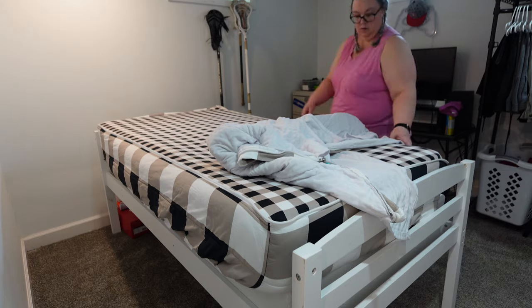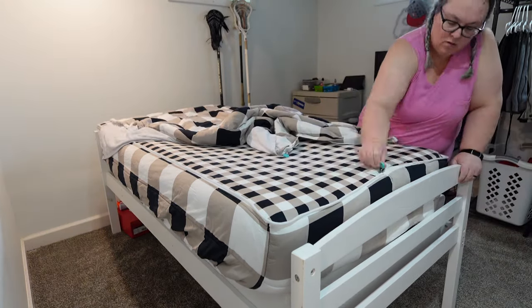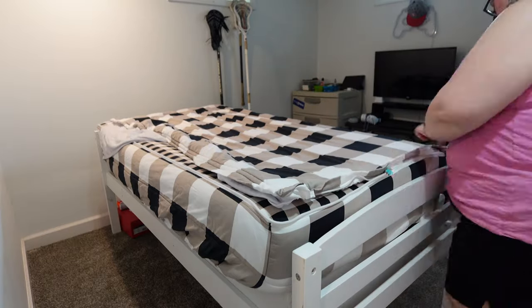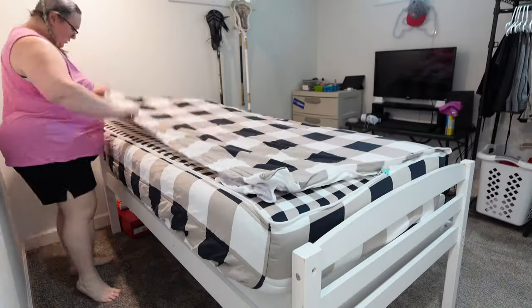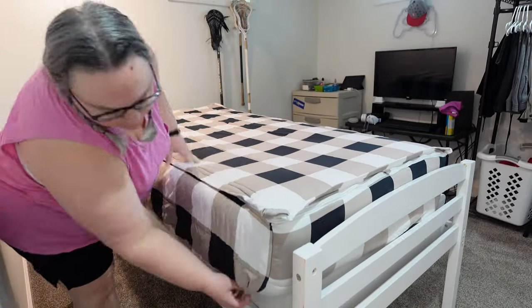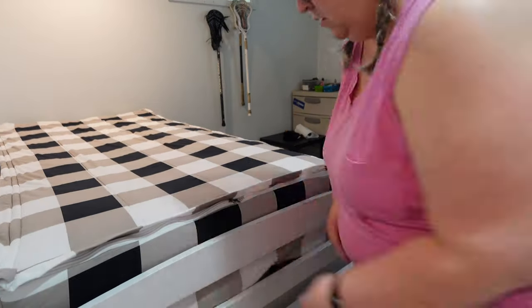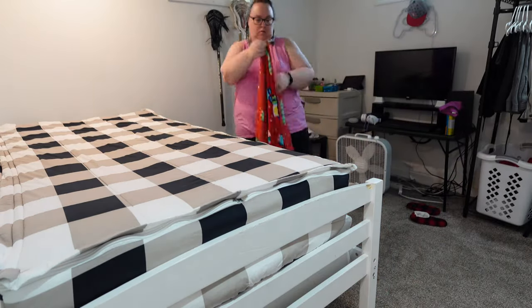I guess I should mention, this is Betty's. I bought this, I think, in 2017, so that's what, 3, 4, 5, 6, 7 years ago? 6 years ago, and it looks brand new. It holds up so well. It is definitely worth the price. If you can afford it, it's definitely worth it.